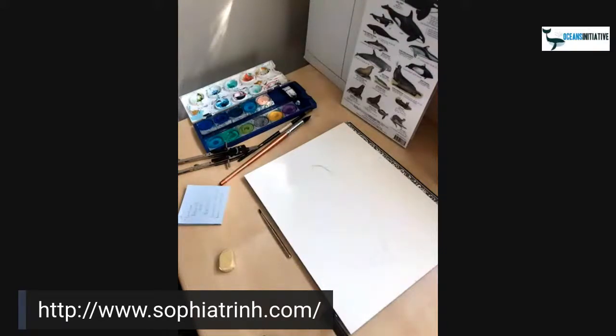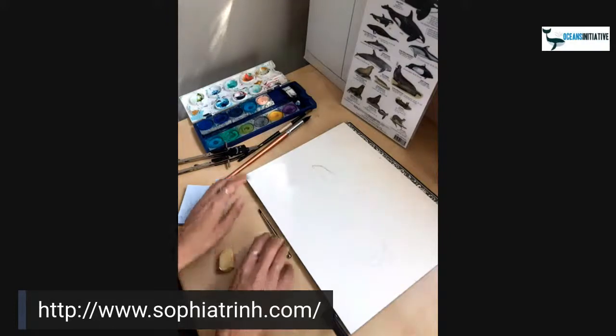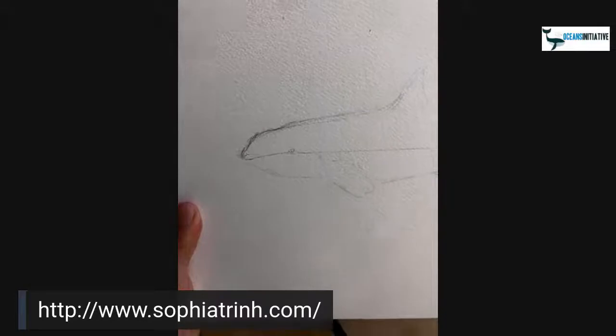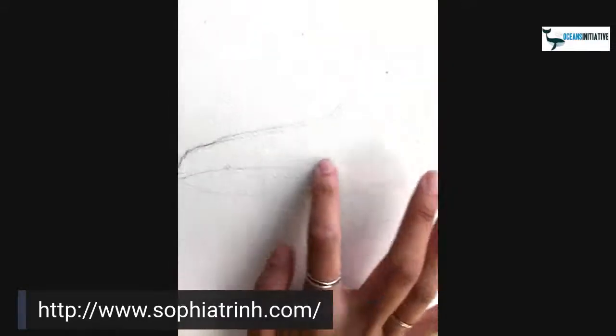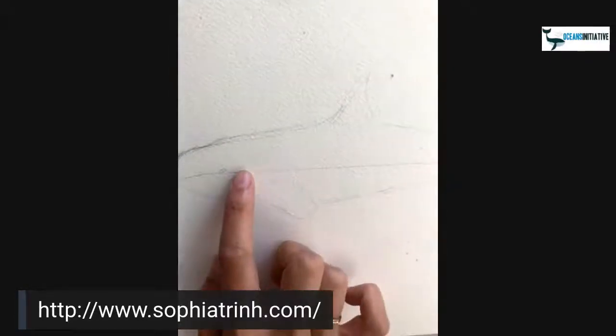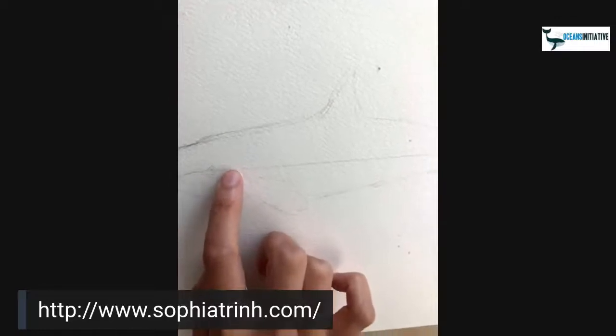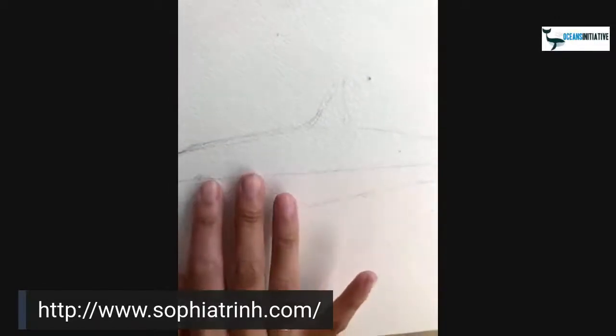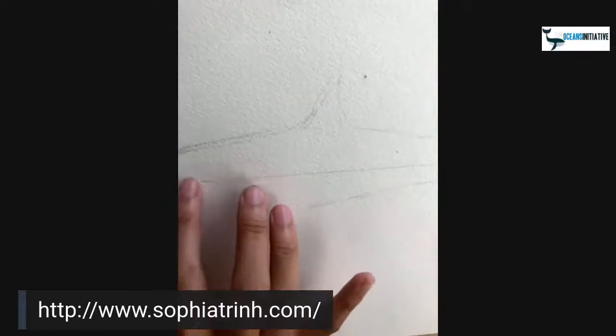There are a number of people commenting that they can just barely see the pencil. And I just want to reassure them that we're early on. We're just starting. That's right. So you started with a line? I did. I started a line on my paper because it gives me almost like a destination point of where the eyeball needs to go.